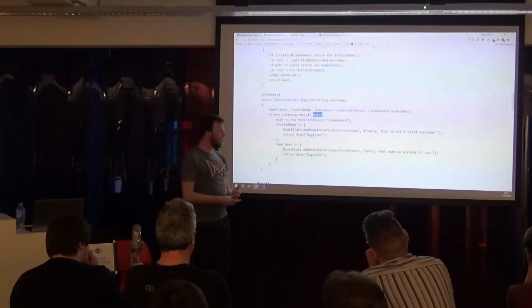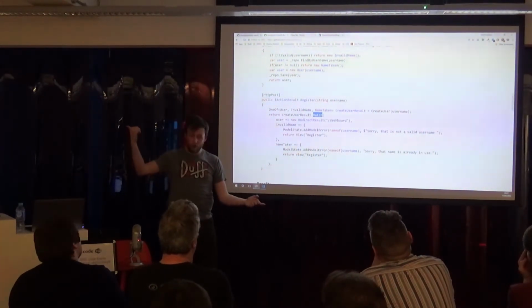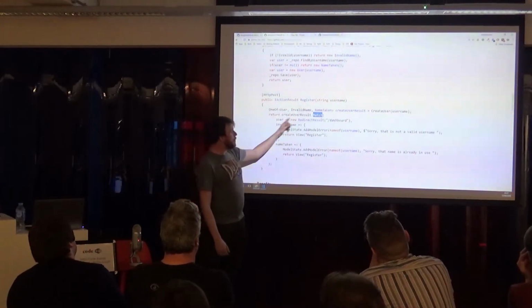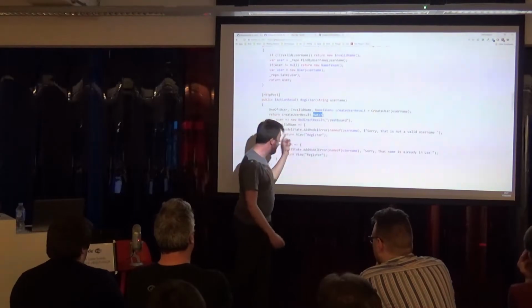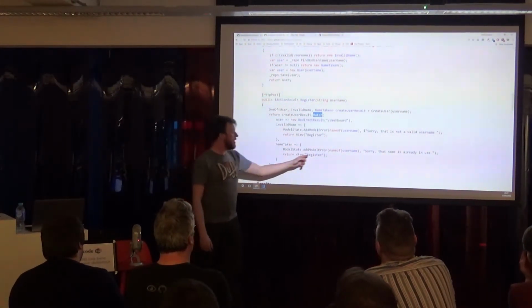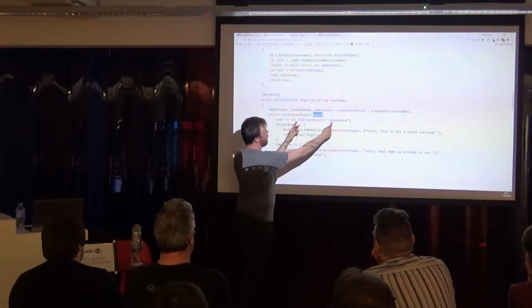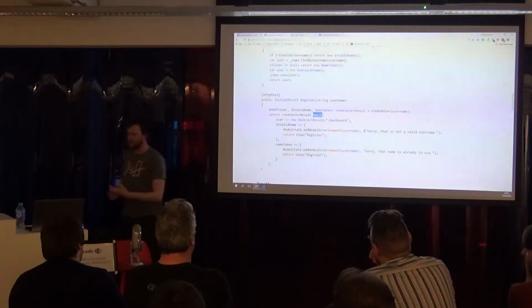So it's basically the consumption part of the F# part we talked about before. When we have a user, I want to do this action. When we have an invalid name, I want to do this block of code. When I have a name taken, I want to do this block of code. And it will return a common type on the way back out.